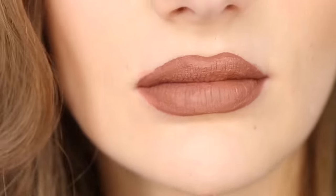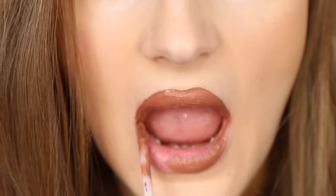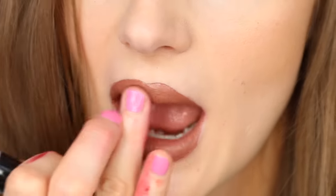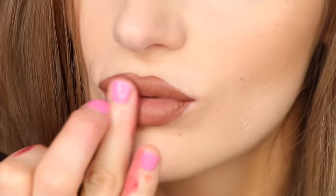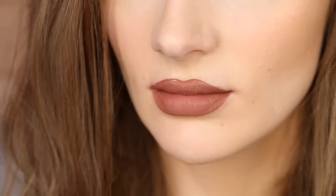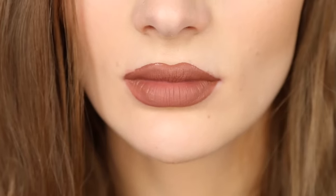To give the liquid lipstick a lighter feel and look, just do the outline with the liquid lipstick and then blend it towards the inside of your lips with your finger. The advantage of your finger is that rather than adding more product, the finger kind of absorbs the product and therefore gives it a lighter feel. Usually the amount of product needed to outline the lips is already more than enough to fill in the entire lip section.